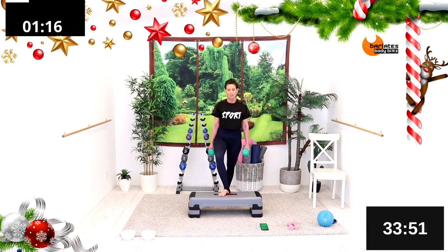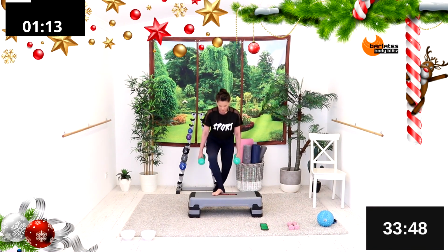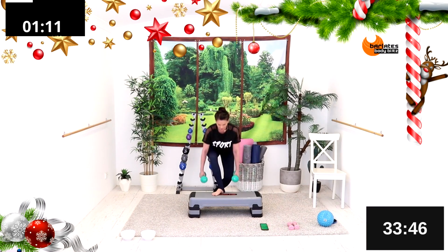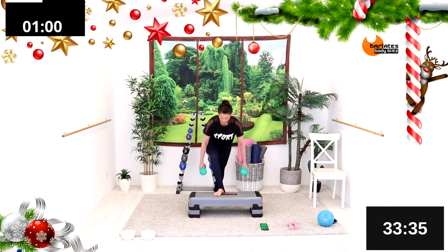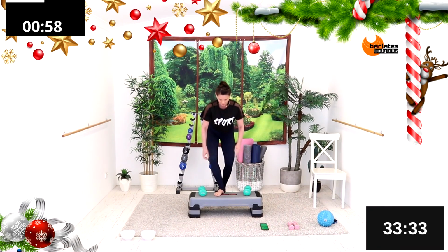If you wanted to hinge forward here, you could. 4, with a flat back. 5, that would send it more into the glutes. Okay, 7, 8, 9, 10. Put it down, and it's up.